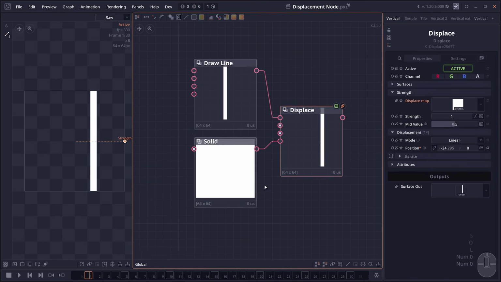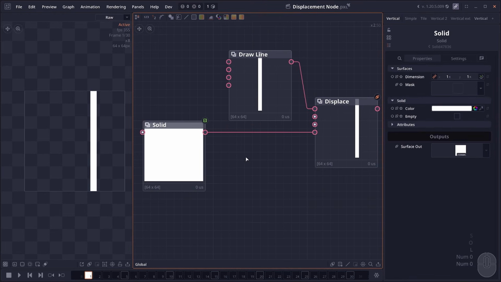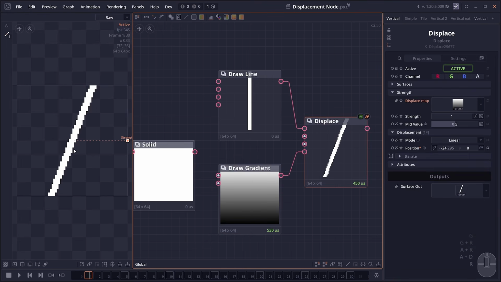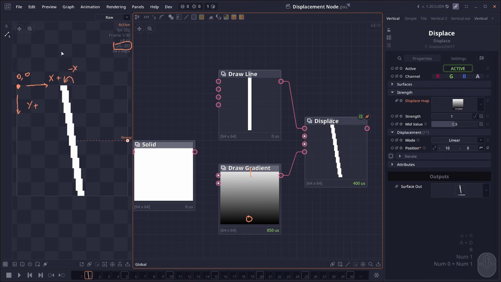The interesting effects will happen when you provide a different displacement map. So we're going to use a gradient. When I plug the gradient in, your image will start to distort. We use the same concept as elsewhere in Pixel Composer, where the black color represents the 0 value and the white color represents the 1 value. So now when you plug in the gradient as a displacement map, I'm gonna draw the middle line here. In the area with white pixels, it will move the most, and then it's gonna move less and less until the middle point. And as it gets darker and darker, it will move in an inward position.